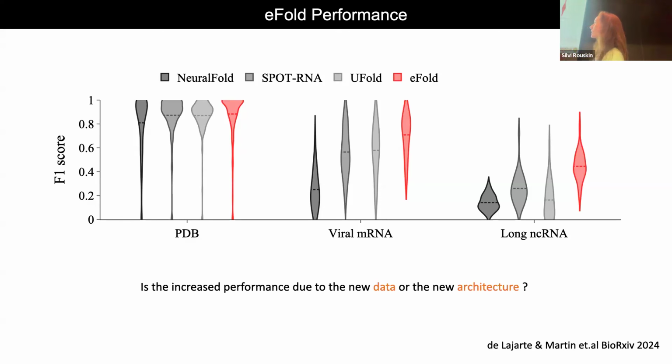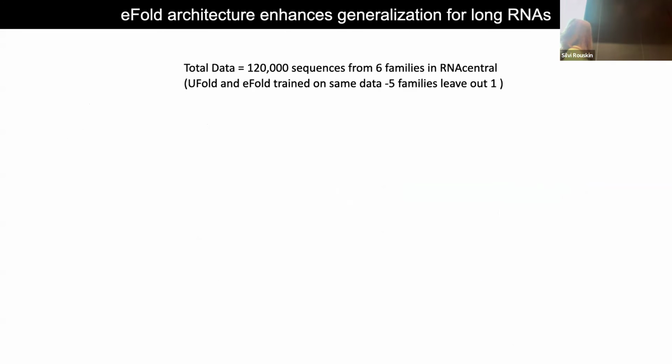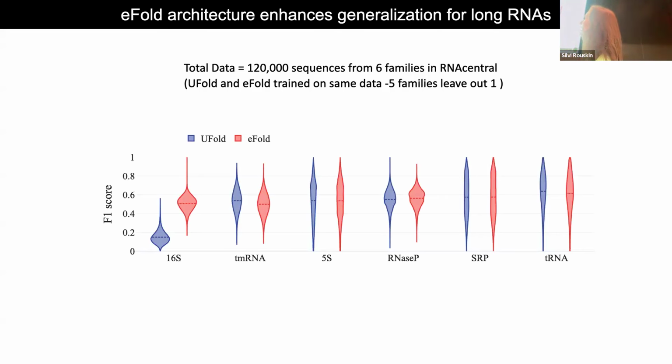And so part of this, we were asking, okay, is this performance because we added some new data in the training that those guys didn't have, or is it because of the new architecture, as I said, the self-attention layers? So it turns out it's both, in short. And the way to test this, for example, to test the architecture specifically, we took 120,000 sequences from 6 families. And then we trained uFold, which just has convolutional layers and networks, and eFold that has self-attention. So 2 different architectures, but trained on the exact same data and asking how well can they generalize. And what we found is eFold architecture performs better only on the 16S ribosomal RNA. And that happens to be 5 to 10 times longer than any of those other RNAs. And it has many more longer distance interactions. So we do think that based on this, the self-attention is helping with long distance interactions and for long RNAs.